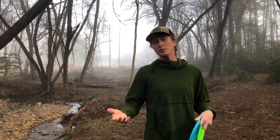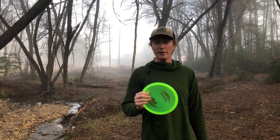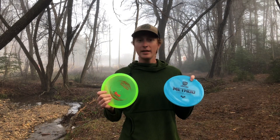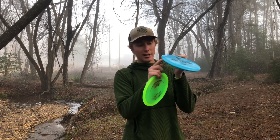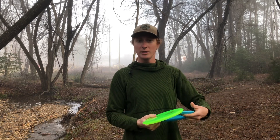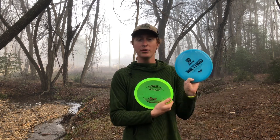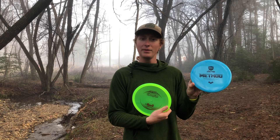The thing with Discmania is they used to be produced by Innova. They are no longer produced by Innova, but I'm wondering if Innova is changing something with their mold and Discmania realized they could essentially copy the old-style mold — very similar lip at the bottom, that extra bead, very similar dugout rim. They do have basically the same flight numbers, though I'm confused because the Rock 3 is rated 5-4-0-3 and the Method is 5-5-0-3. If I were to throw this Rock 3 the same way I throw this Method, the Rock 3 is going to be much more straight or even understable compared to the Method. Let's go see what I mean.